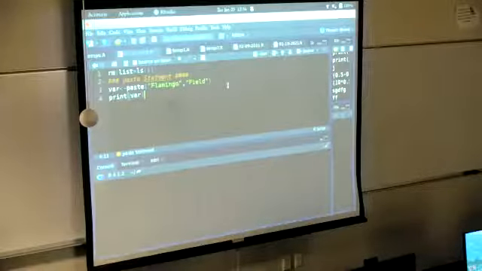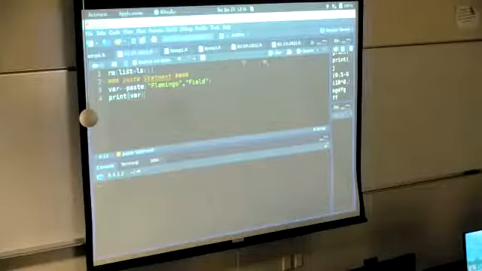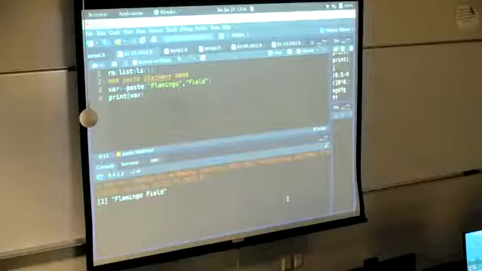So it's called operator overloading. So it's possible in R. So I'm going to print, and it printed Flamingo Field. Yes?